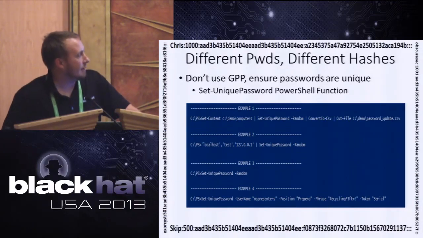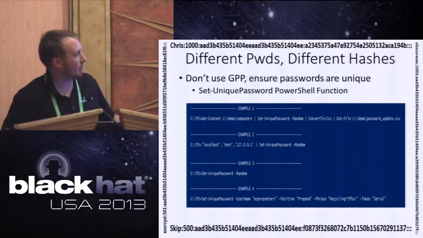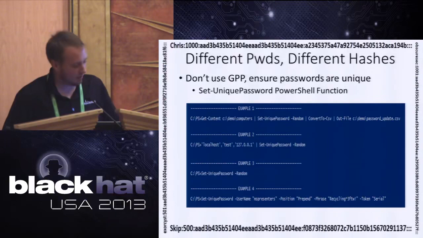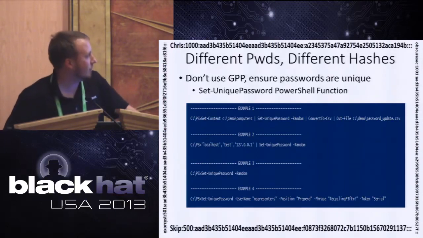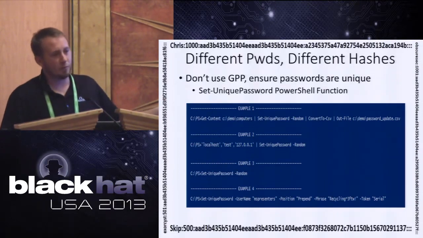I wouldn't recommend example 1 as well, unless you have to, because we're outputting all the plain text passwords to a spreadsheet. That would be dangerous if left available to someone. And there are different use cases for it: you can read from a file, pipe it in, and it'll go through and set all those passwords.